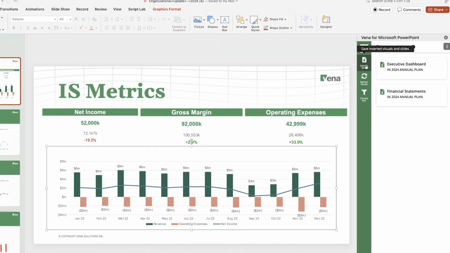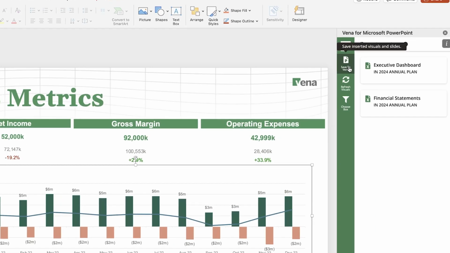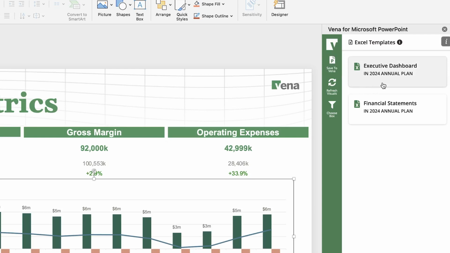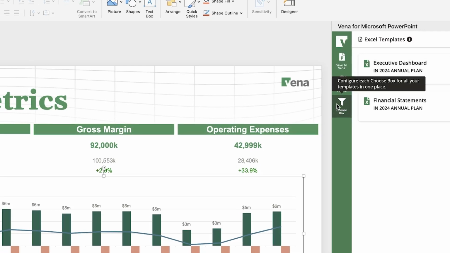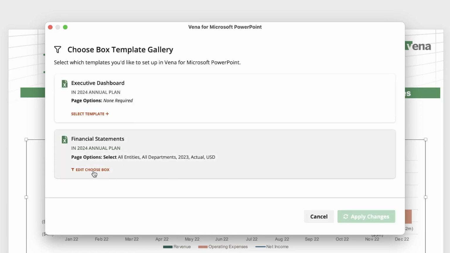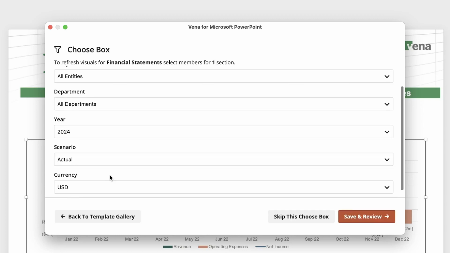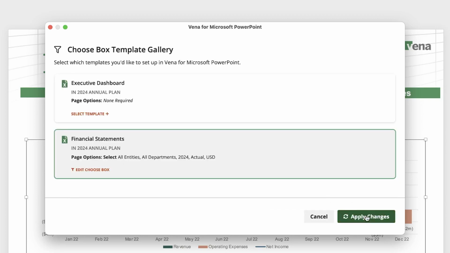But this is where we want to save time, is on each iteration of this report. We just want this data to be automated in terms of how it's being refreshed. And that's really straightforward to do. All we need to do is update the templates that are enrolled to look at different years. So for that, one of these templates has some page options here that I will just change forward to this year. I'll save and review that.